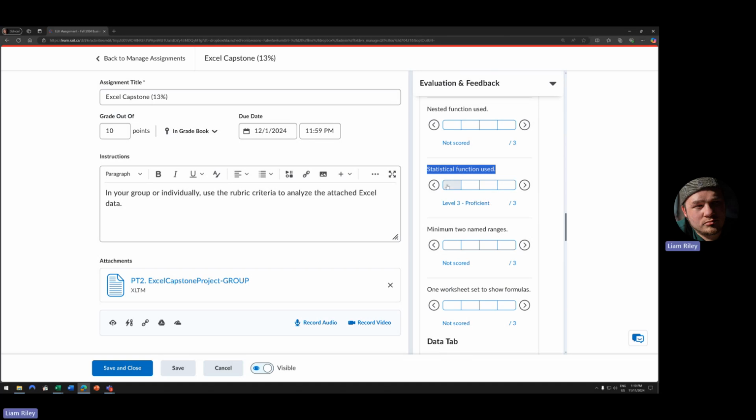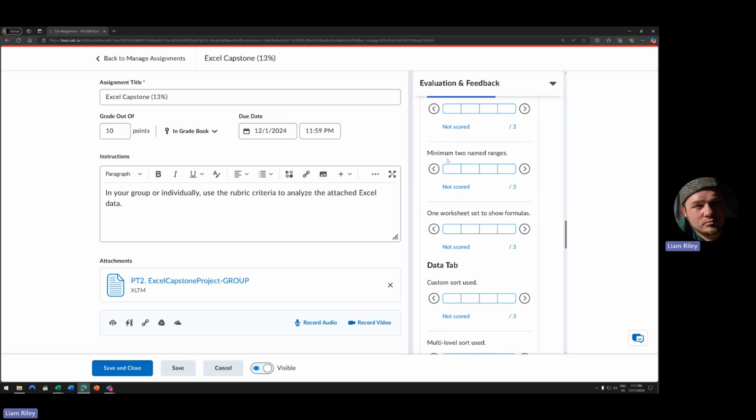But if you use the sum function, which everyone I think will, probably even in the first worksheet, or the average function, or the count function, or a combination of them, min, max, those kind of things, then I'll give you the marks for the statistical functions.